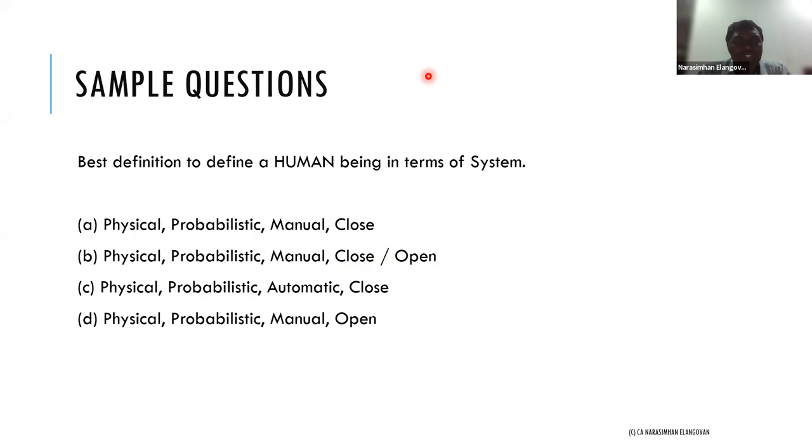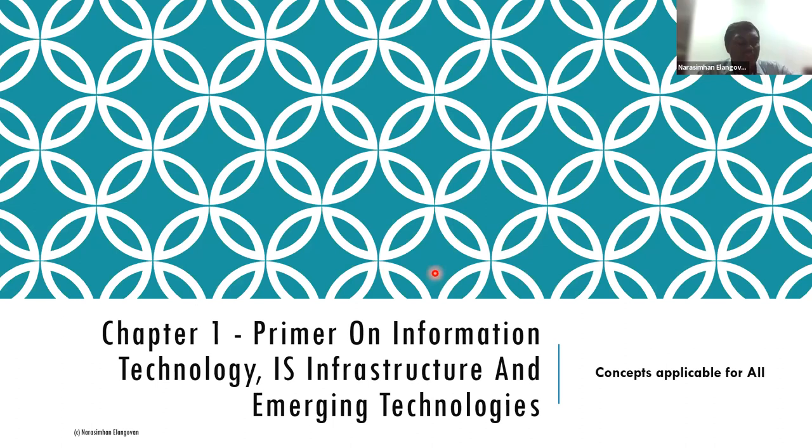Comes a very strange question: sir, how on earth is this relating to system audit or IT audit? See, systems are classified into open systems and closed systems. A classical example: your calculator is a closed system. A computer system is an open system. And in that context, it becomes relevant. So now that we have a perspective on how it is, what we're going to do in the next few minutes.